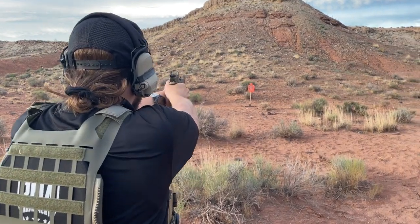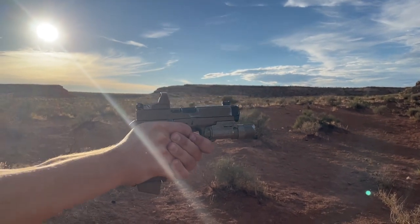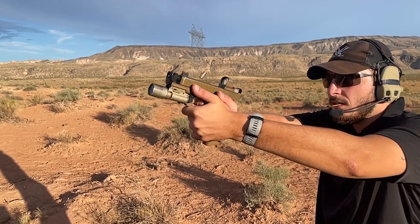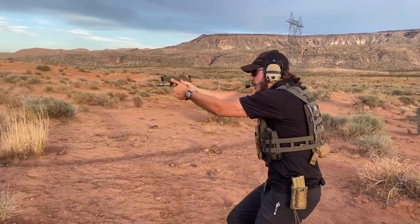That's awesome. Would you recommend this to somebody else? Yeah, absolutely. My recommendation typically with compensators is to learn your gun first, because what you don't want to do is overcompensate for bad habits. Don't get the most aggressive compensator you can and then go out and learn how to shoot only that, because then your fundamentals may be lacking. So go learn your gun, put a couple hundred rounds through it, figure out where the trigger breaks, what the dot or iron sights do when it recoils, figure out what that impulse is like. And then when you feel like you're solid on that but you want the next level — absolutely, I'd recommend a compensator. And specifically, this is my favorite one I've tried. That's awesome, man — Alex has real world experience with this product and I wanted to have someone's firsthand account, so thank you for taking some time to do that today.